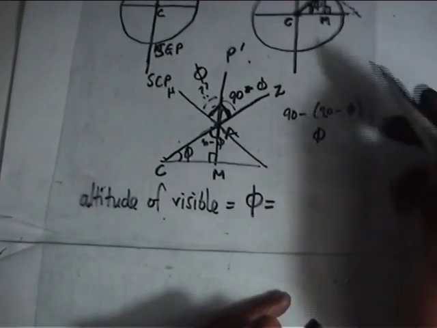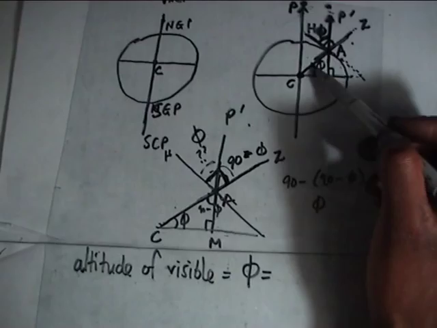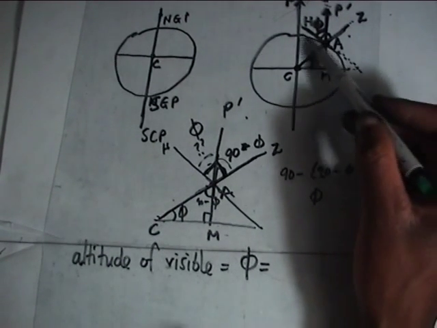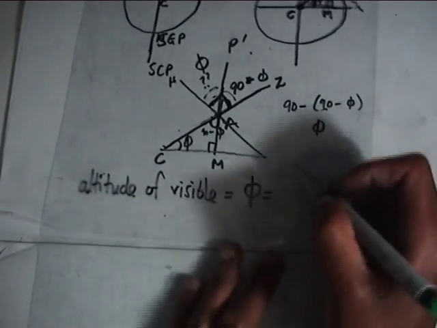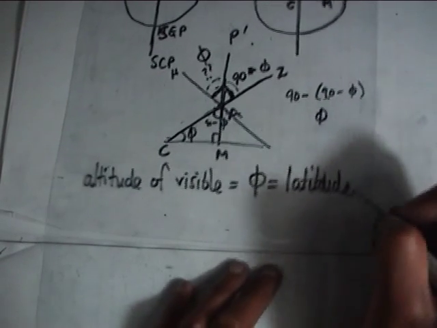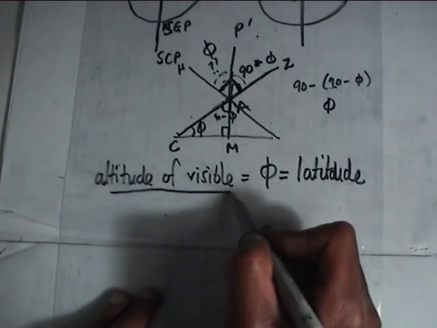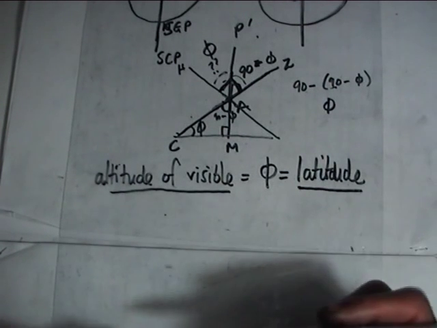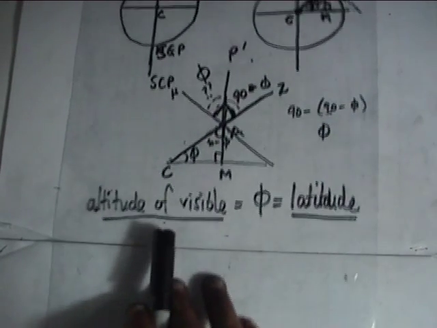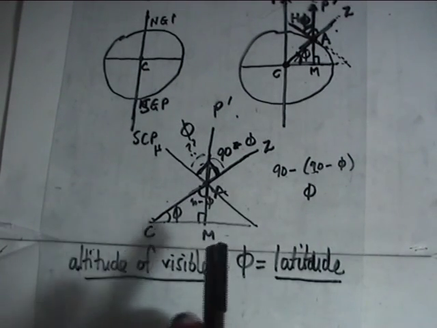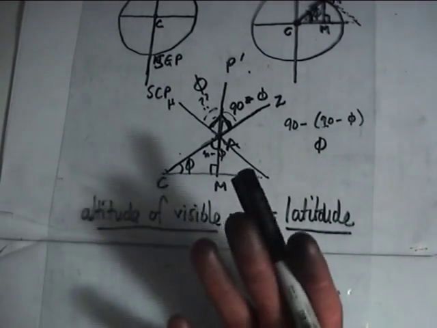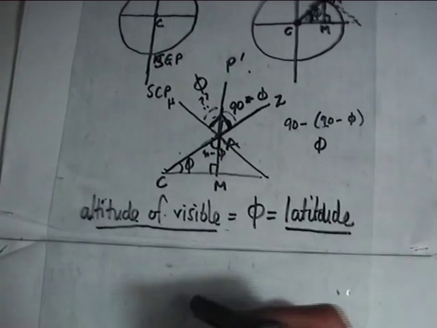But phi has been defined as the what? As the latitude of the observer, because that is the elevation of this point above the celestial equator, as you can see. So looking at the Earth, this is equal to the latitude of the observer. So this is a very important point, that the altitude of the visible pole is equal to the latitude of the observer. So if the observer is 20 degrees north, then they are going to see their visible pole is the north pole, because of the northern hemisphere, and at 20 degrees above their horizon. That's basically what it means.